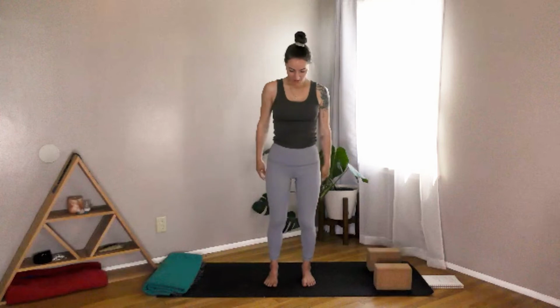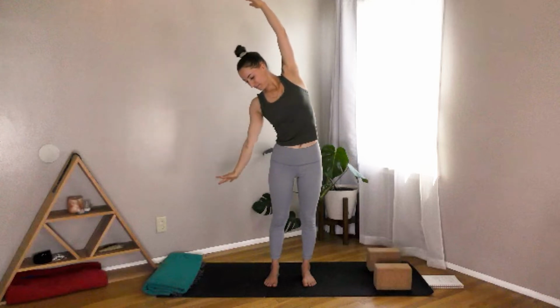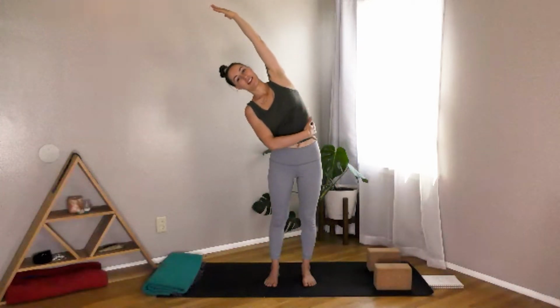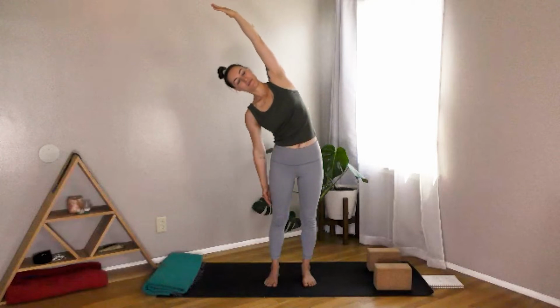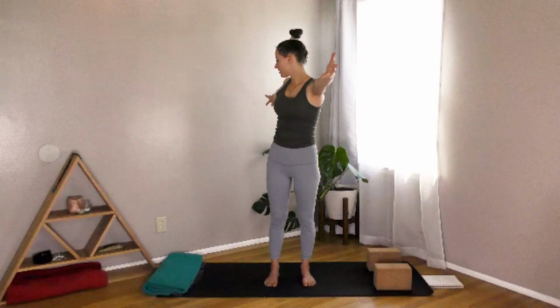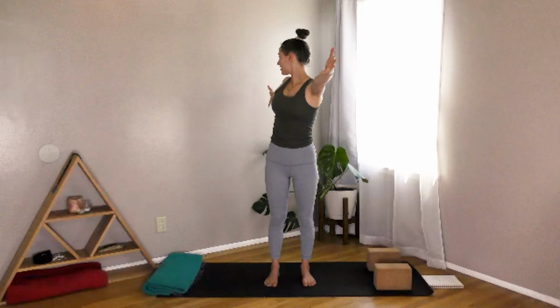So if you're ready, you could inhale and reach your arms up overhead. And as you exhale, perhaps finding your way over to the right. Your choice of where you place your hand. Noticing perhaps the opening in the left side of your ribs. And as you're ready to inhale, maybe you come back to center. And as you exhale, you could reach your hands right in front of you, allowing the left arm to stay where it is and the right arm to swim back as you find a nice open twist.